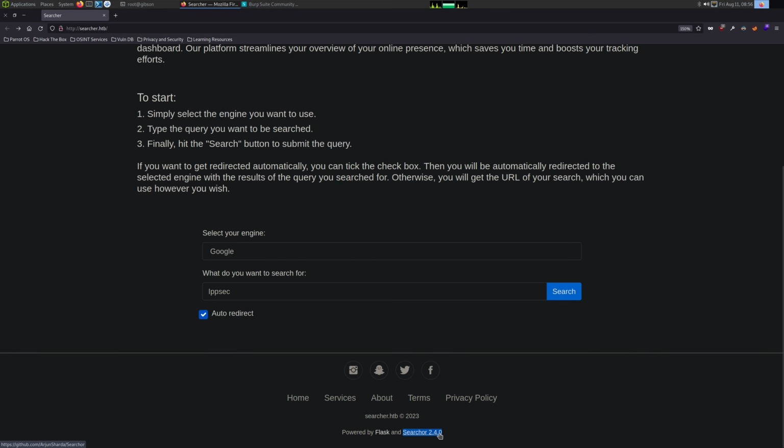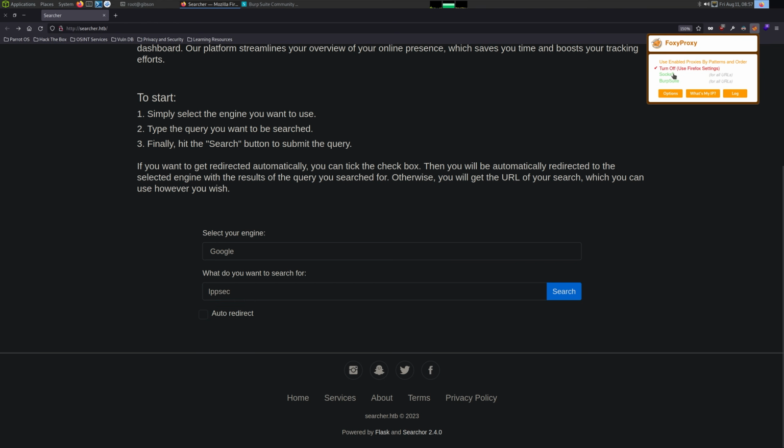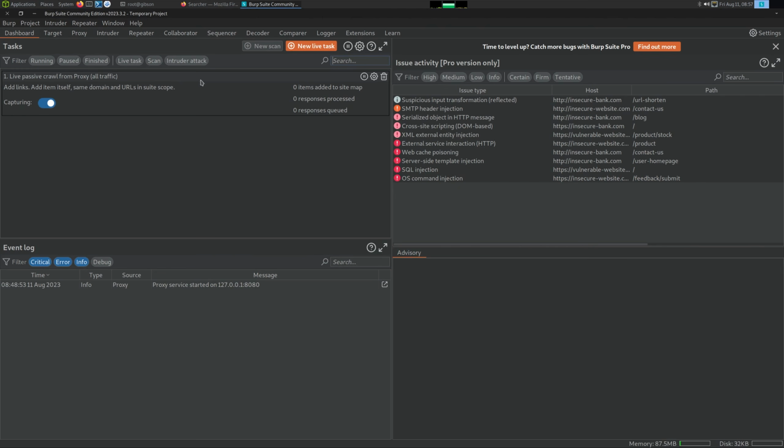If we do some Googling around, we can find there is a vulnerability here, but I'm not going to go searching for that, because while it is how I compromised the box initially, there is a lot of value in fuzzing. And I want to show the power of fuzzing to show how obvious this vulnerability is. So I'm going to send it over to Burp Suite.